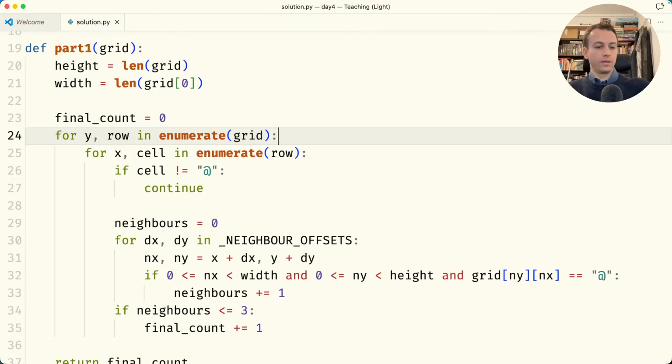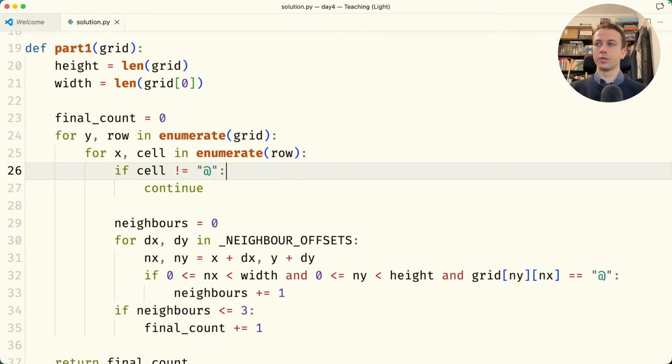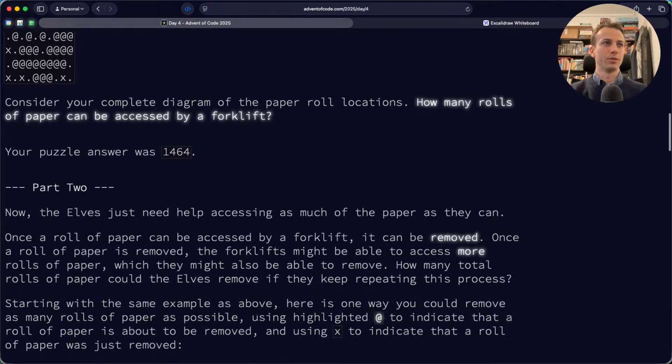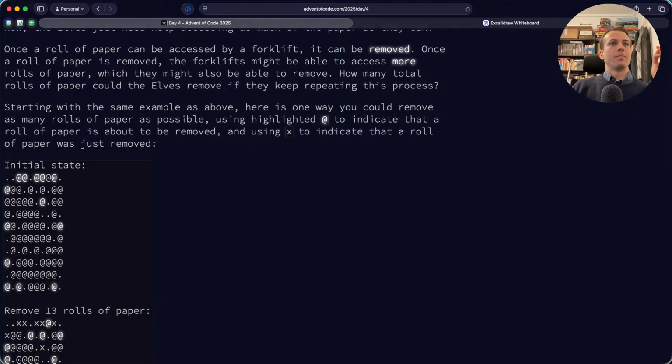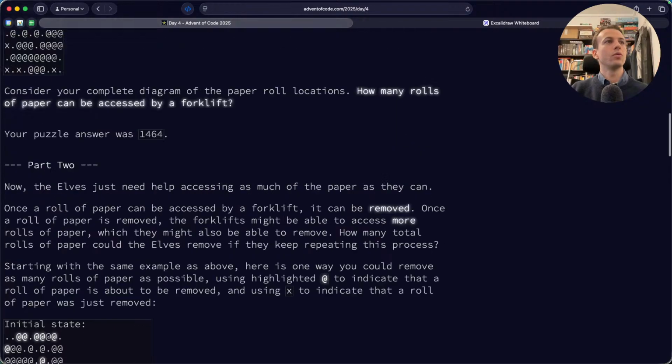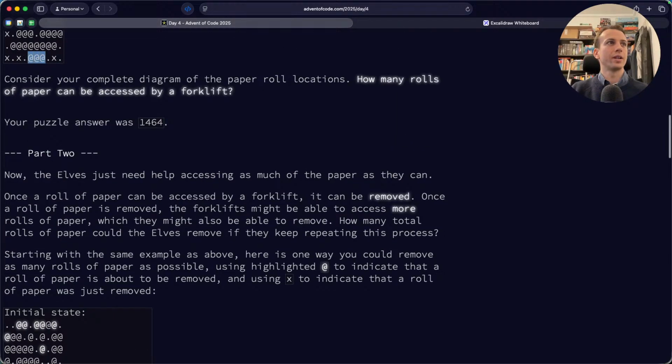Now the follow-up, this was part 1. The follow-up, let me zoom out a bit. The follow-up asks something along the same lines, but slightly more involved. First, we were counting how many @signs were accessible, meaning @signs that have a small number of neighbors.